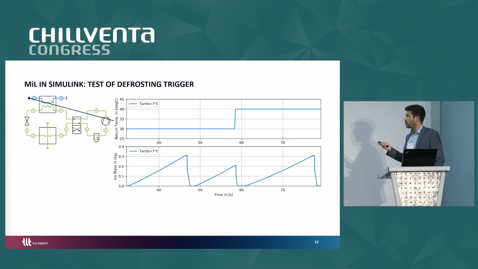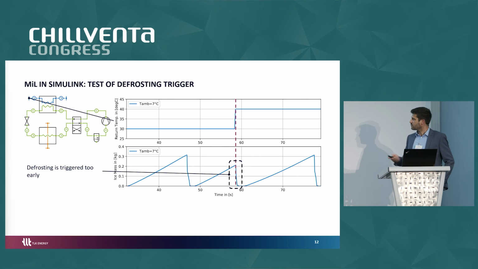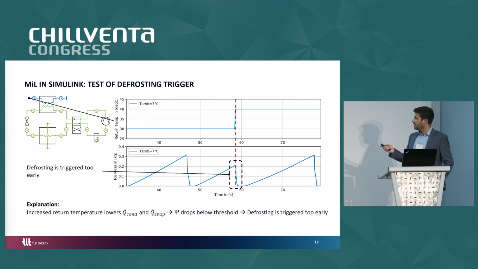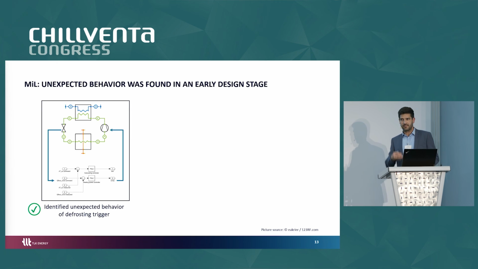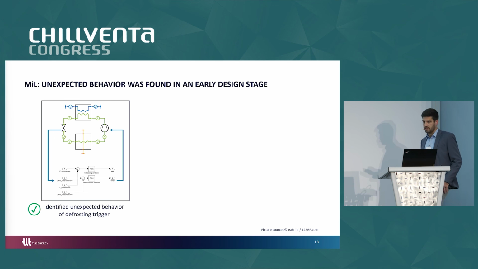So now we see again, the controller is not perfect. We need to think about how to prevent this or just live with this. It could also be an option where you say, it's not the best thing, but we can live with it. It's also okay. With this in mind, we now have identified unexpected behavior that we haven't foreseen when we developed our controller. And this is possible with this model in the loop approach, because you can test it against your plant, and see what happens and if this is really a good control strategy.